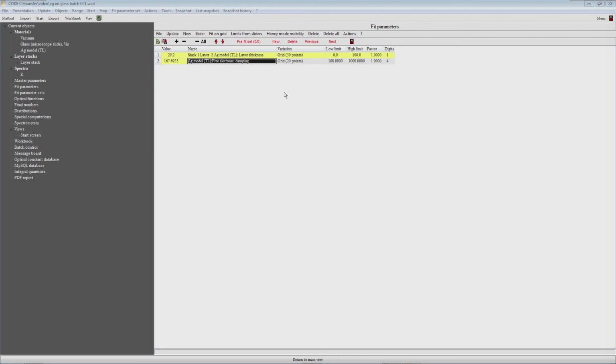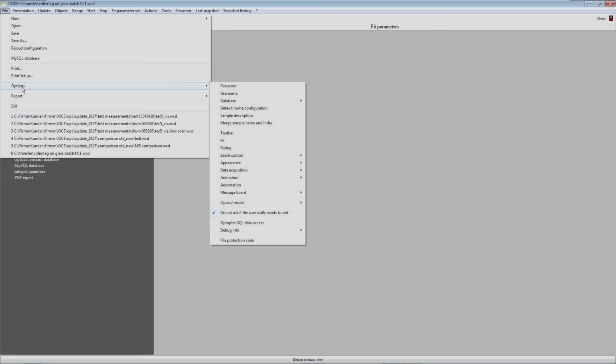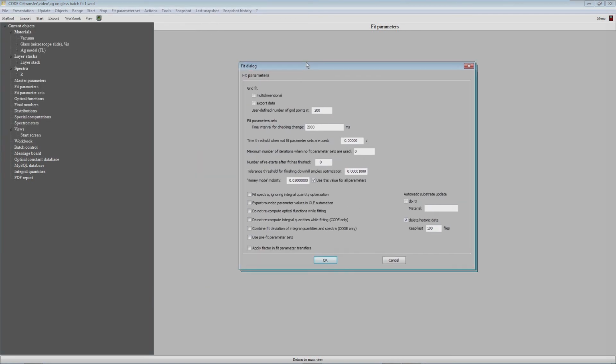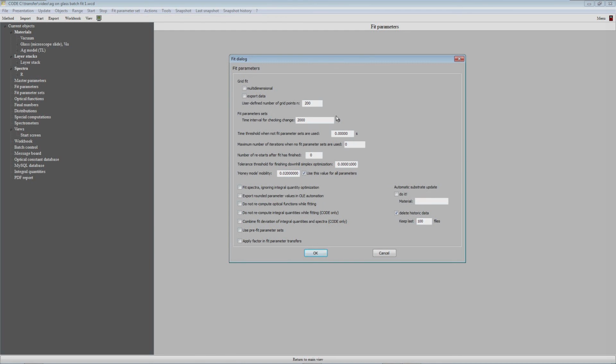So in order to tell CODE which option we want, we have to go to File, Options, Fit, which gives us a dialog like this, which I will not explain in detail. I will only explain two things. First of all, for the grid fit, we have to activate multidimensional, and that's what we want for a systematic search.